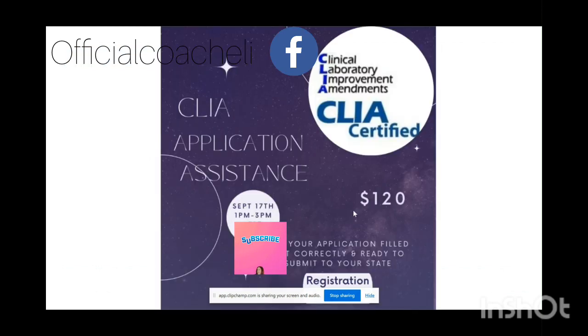So, like I said, if you need assistance with a CLIA application, we would look in depth into your state requirements, right? This is actually the application right now. I think the assistance application is $150, but do not worry, if you're watching this video right now, all you need to do is present your code to me. We are going to use CLIA20, right? So when you're reaching out for assistance, when you mention CLIA20, I'm going to give you the discount. All right. But we would have to look into your state to make sure that we are meeting all of the requirements as recommended.